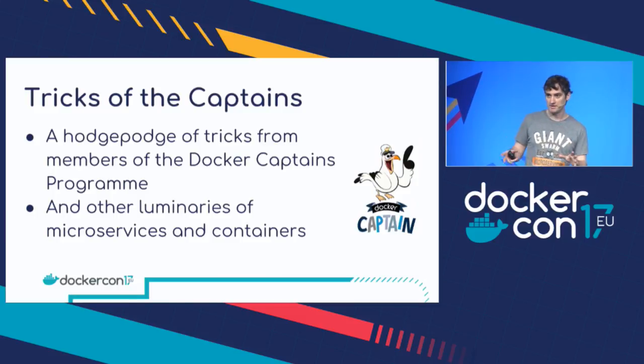So this is very much like several small tips and tricks — they run the gamut. There are tips more aimed at beginners, but there's also hopefully stuff for more advanced Docker users. I did try and get the Docker captains to submit tips and tricks for this talk, and they have done that. I've also taken stuff from the community at large, and I've tried to add references to where I got things from so you can go back and find further detail. The slides will be made available afterwards.